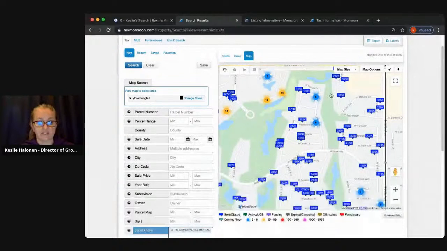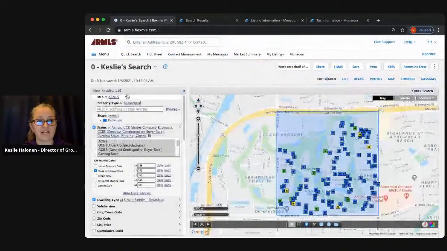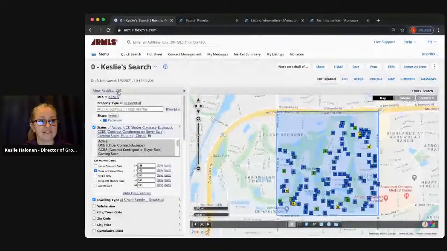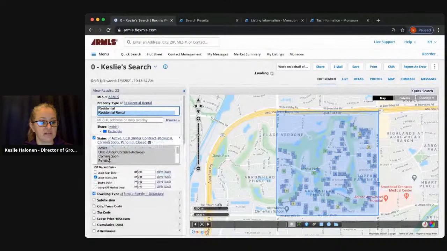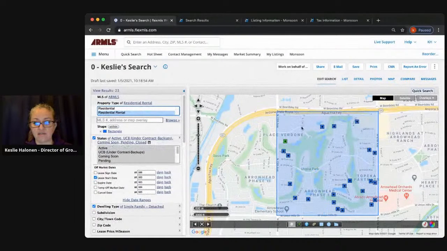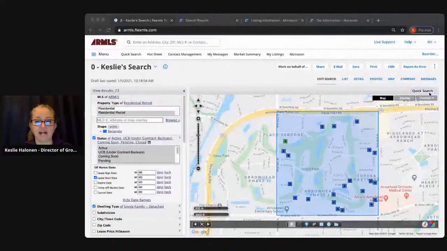You could also, by the way, since we're talking about rentals, cross-reference this with the multiple listing. Let's just change this right here to residential rentals. We can leave all that still the same. So you can identify that these people moved into these properties in the last 1 year, so they may be looking at potentially moving now or not.